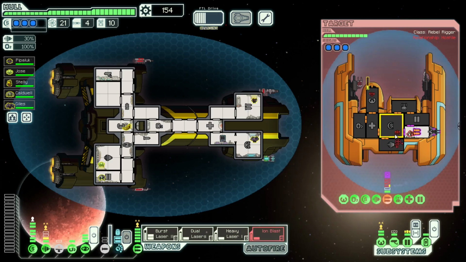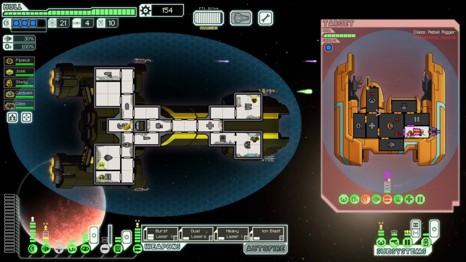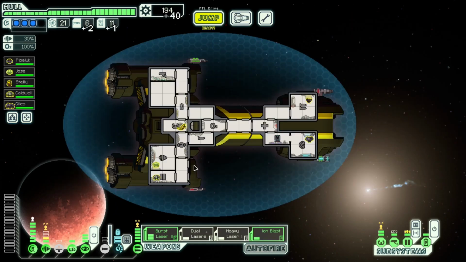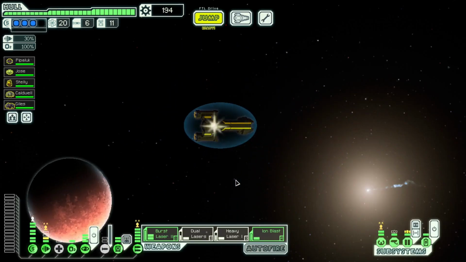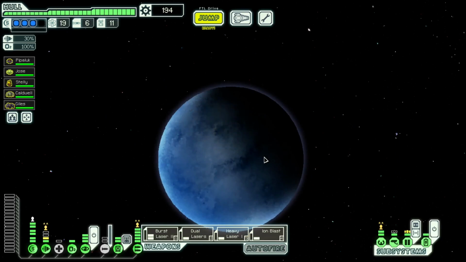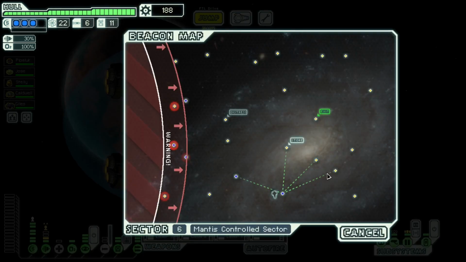I see they have a repair drone over there. Let's blast them to smithereens. Nothing. Oh, there's a store. Good. Take some of these other jumps and then head up to the store. By three, I guess. Kind of a wasted jump.